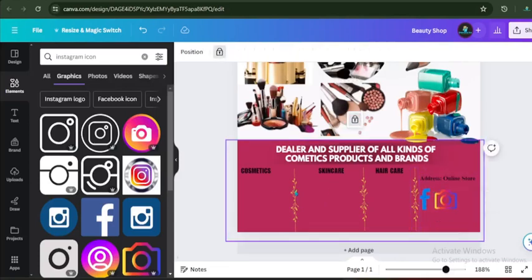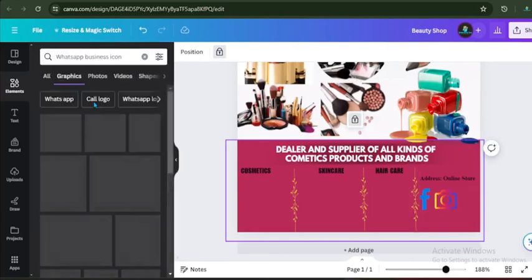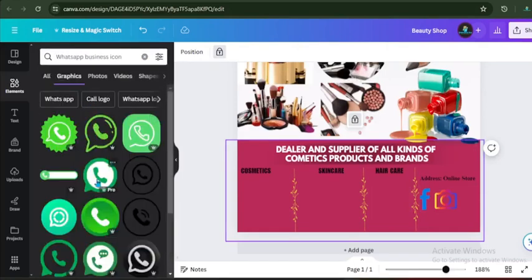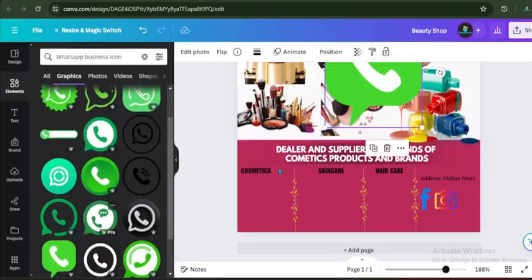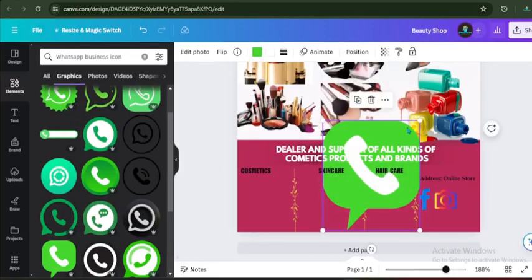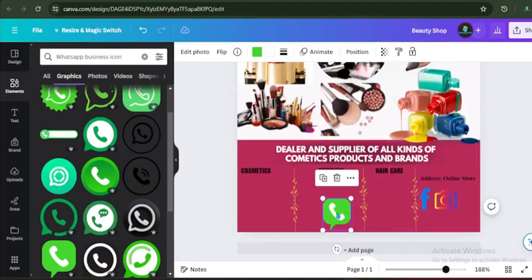Okay. So now the next thing you're going to do is you're going to come over to this same area and look for WhatsApp icon. Okay, so if you have a WhatsApp number, you can just put it down here, and let us see. Let's look for, yeah, this is okay. All right, so you reduce it. Guys, this is just the same method, just drag and drop, reduce, so I don't need to explain so much.